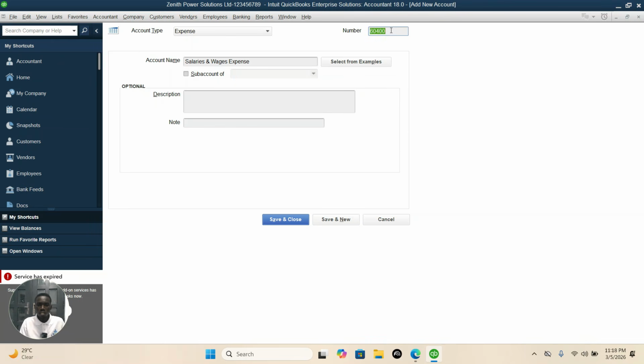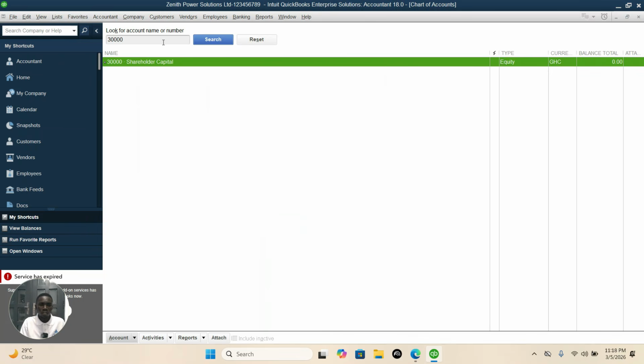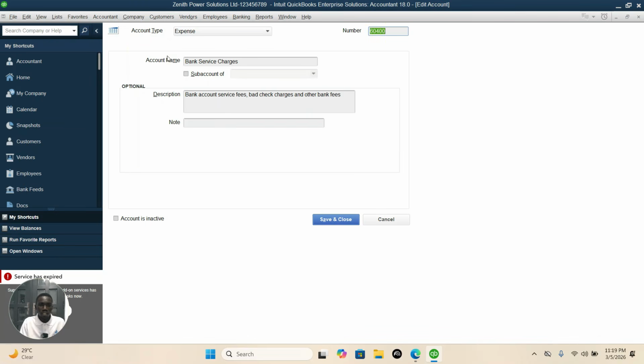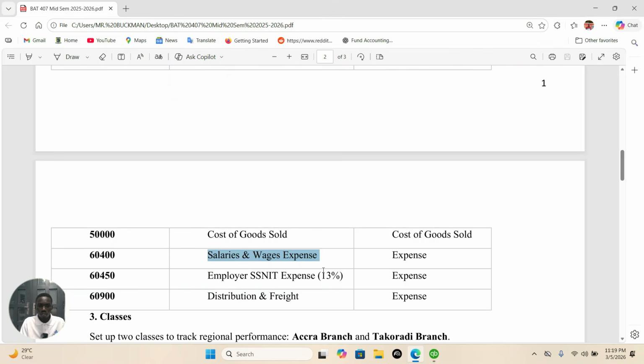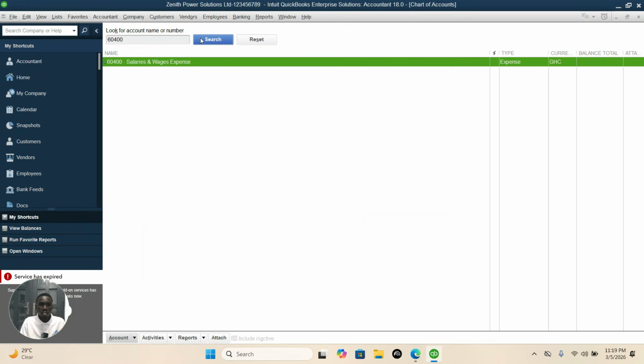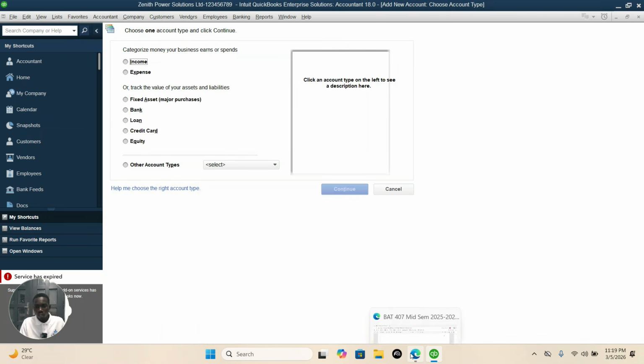Okay, so let's go and check which account is using this 5400. So you need to close this. So let's check. The account number is what? 5400. So bank service charge. So already bank service charge is also an expense. So let's just edit it, and you can delete it and create your own, or you can edit it since it remains expense. Then you change it to yours. So what's the name? Wages and salary, or you got salaries and wages expense. Okay. So we change it and click save and close. Now if we search, we have our account number there, our account there. Then we continue on to what we're doing.